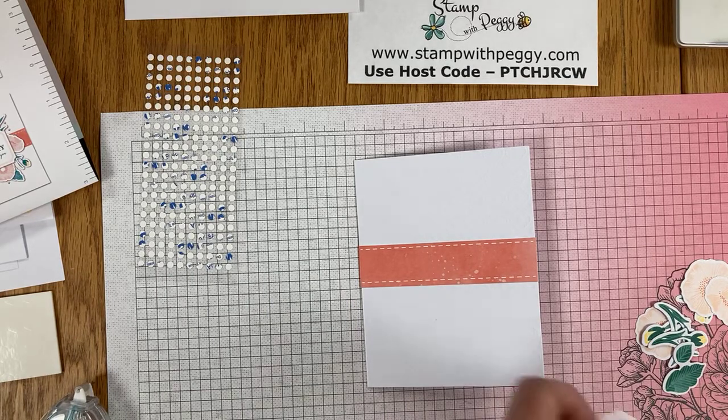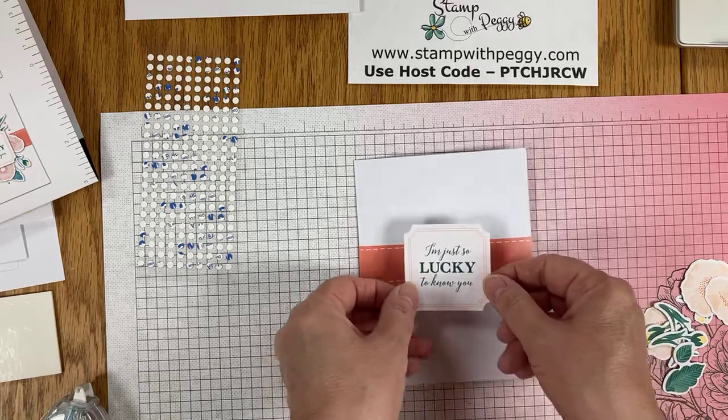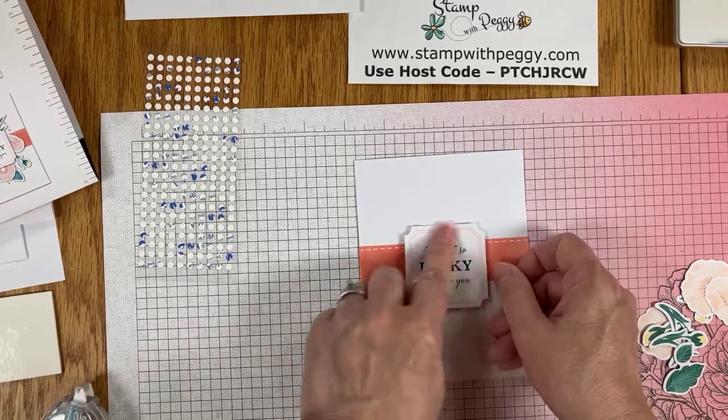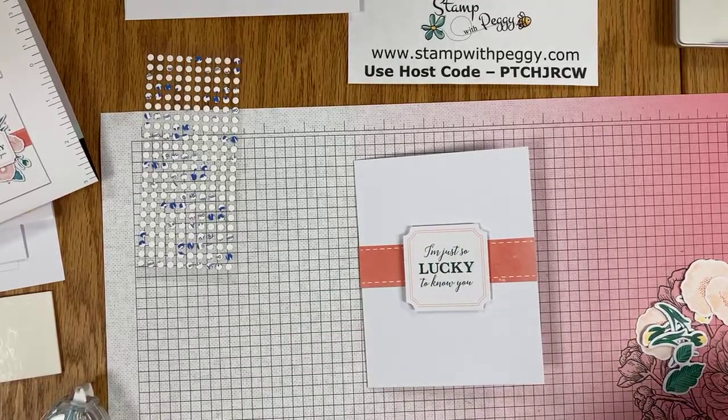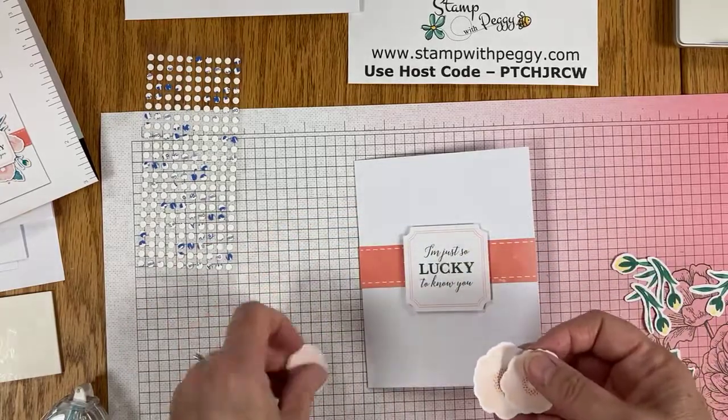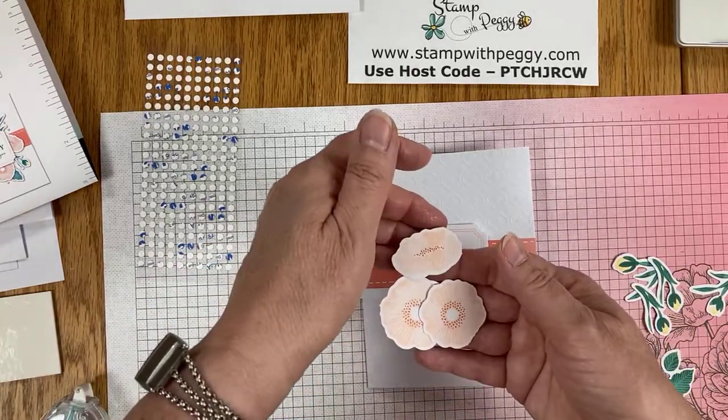All right, let's get this. I'm just so lucky to know you. Wouldn't that be a fun, just cheer-you-up kind of card? Okay, we're going to put that on there. Then we're going to deal with our flowers. We've got two bigger ones and then kind of one half squished, folded up one.